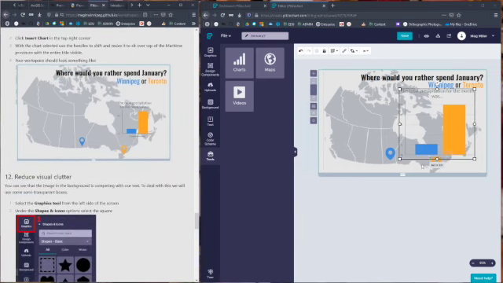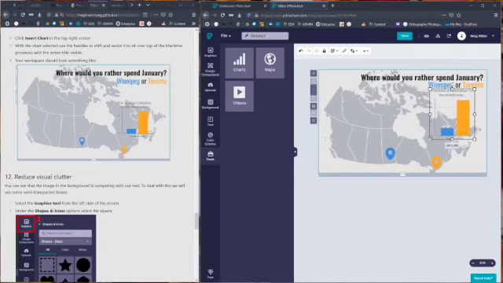We can use the sides of our handles to resize that chart. We don't have to worry about skew on this one at all. So you can make it as stubby or as tall as you would like. I want mine to be relatively tall, and it's tall enough so that my title is on 2 lines, and that it just takes up a fair bit of space within my infographic space.